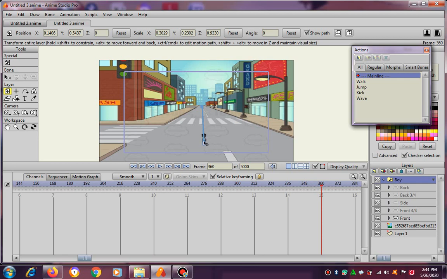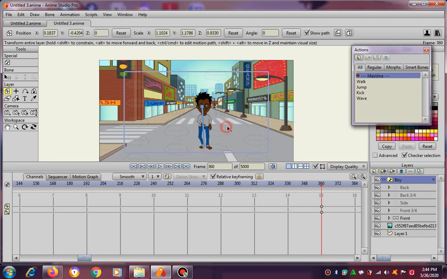This is where I want him to be now at the end of the day. Here, right? Okay. And there's something you need to understand. If someone is walking from a distance as he's approaching, he is getting larger, you understand? This is just common sense. So when he gets to this point, definitely he's going to be larger than he was when he started walking from that point. So I'm going to increase the character because he has gotten to the front of the camera already because he was walking from a distant place to the front. Now, you see, as I'm making this change, the keyframes are being recorded here.